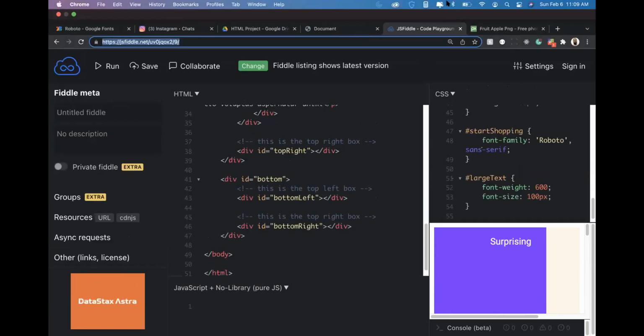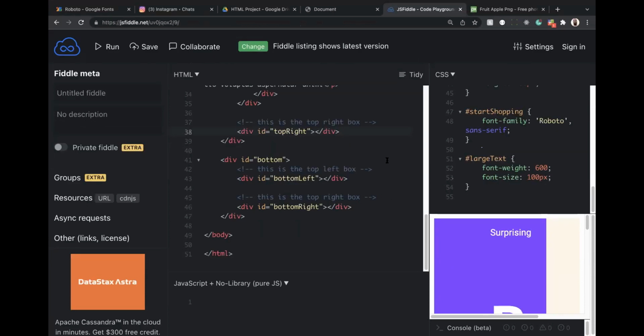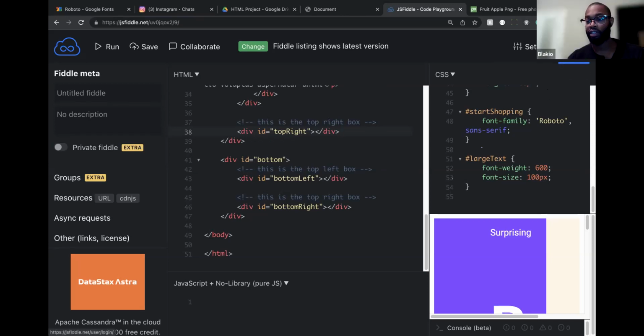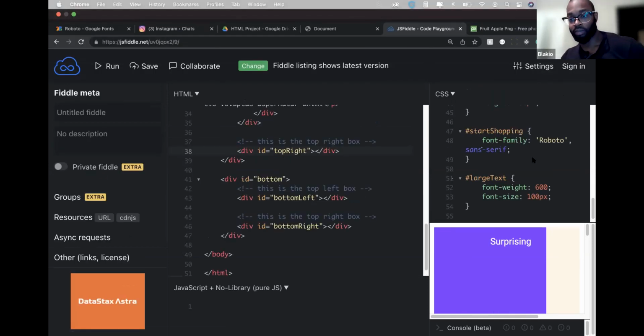I think I realized maybe the problem with the JS Fiddle is that if we all just click the link, we're not signed in, right? So if we all signed in before class, I think it would probably update automatically. You know what I mean? Okay. Yeah, I never even signed in either. Yeah, that might be it. That's for future classes.